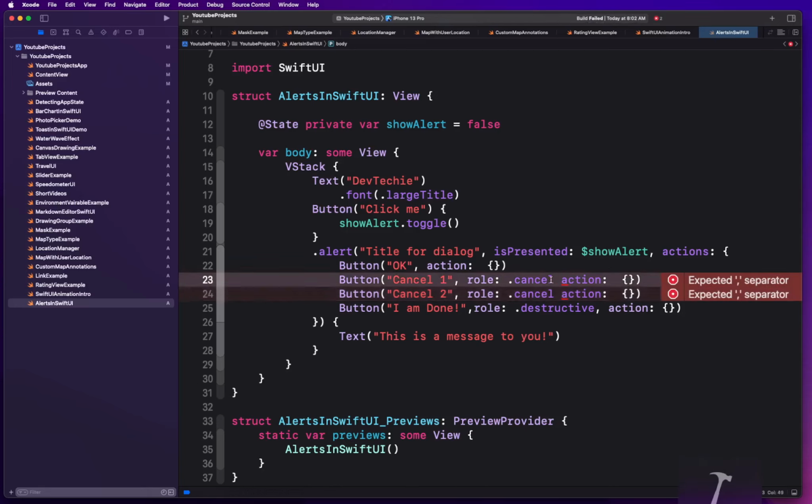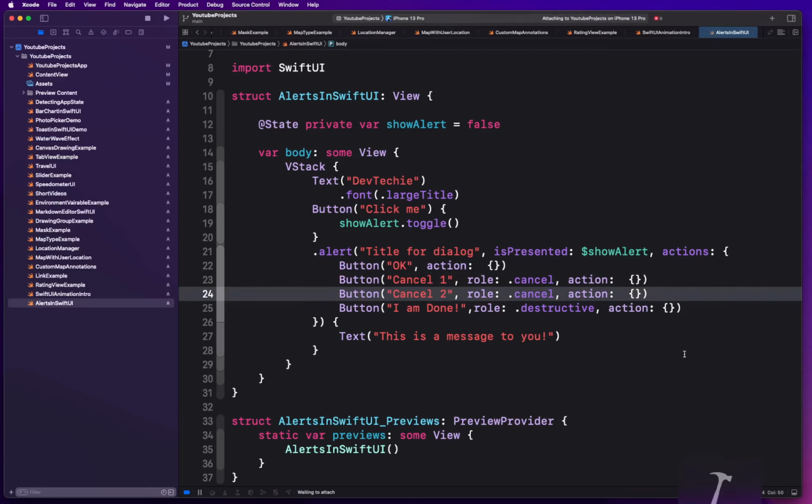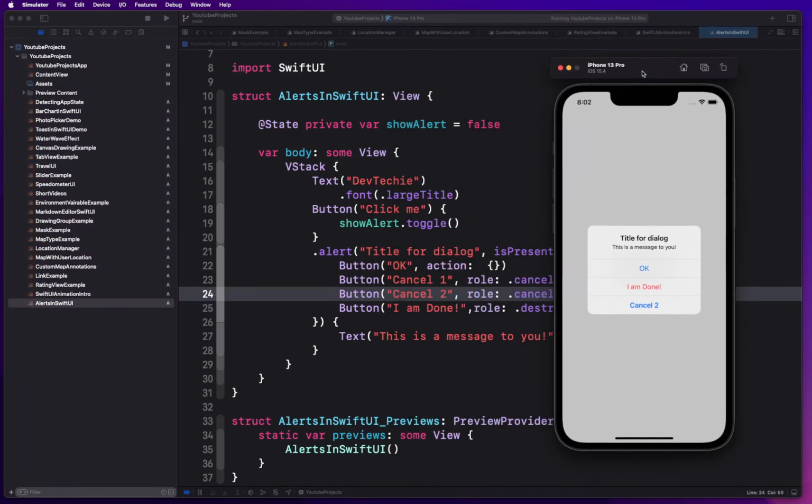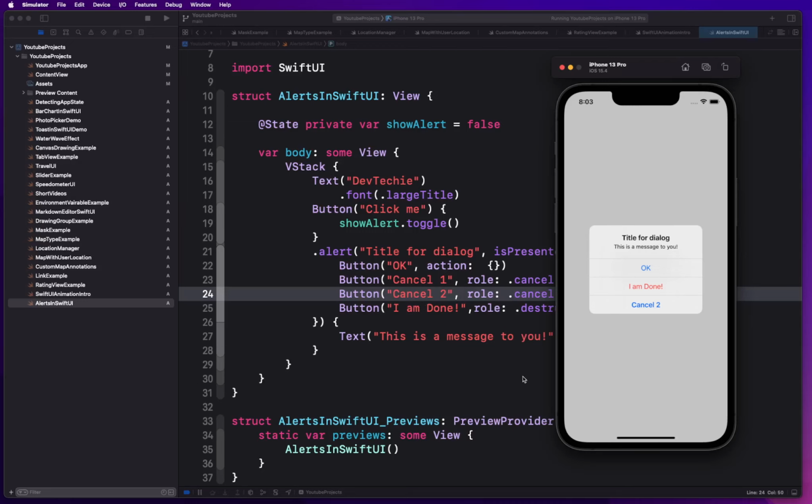Oh, I forgot the comma. Let's try this out and see how it looks. As you can see, even though we have two cancel roles, only cancel two, which was the most recent one, was shown in the dialog, because the system knows there's going to be only one cancel, and it's only going to set one cancel for the dialog.